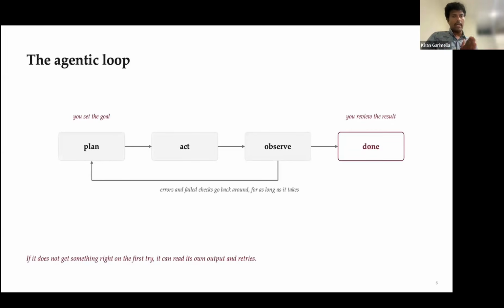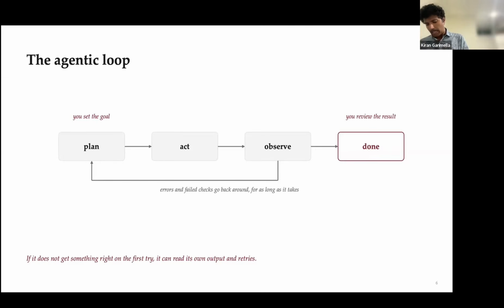So this is how an agentic loop looks. You set the goal. I gave it the goal, for instance, with this embassy scraping task. And as you saw, I left it pretty vague. I did not give it the source where it should scrape this data from and things like that. So the agent will figure out a plan.